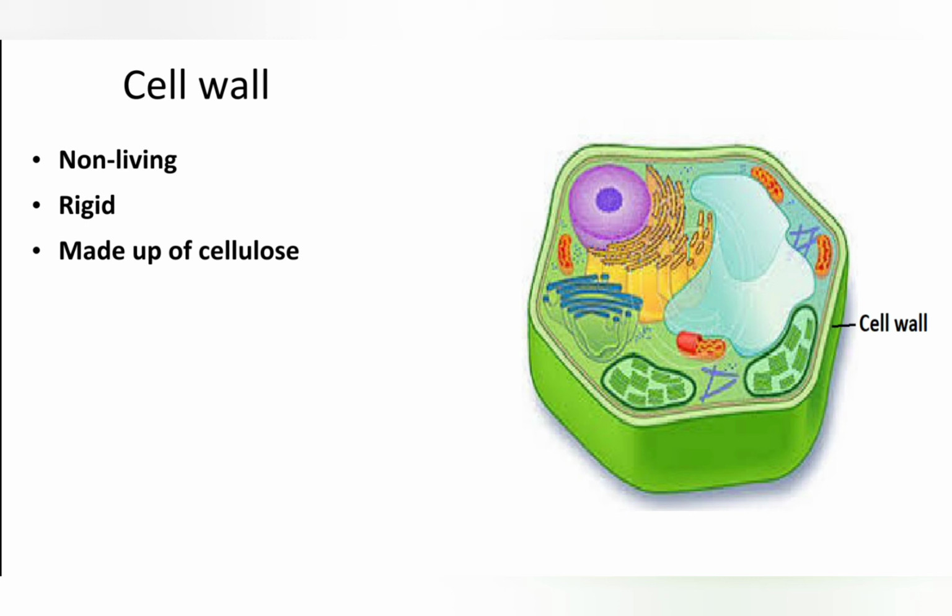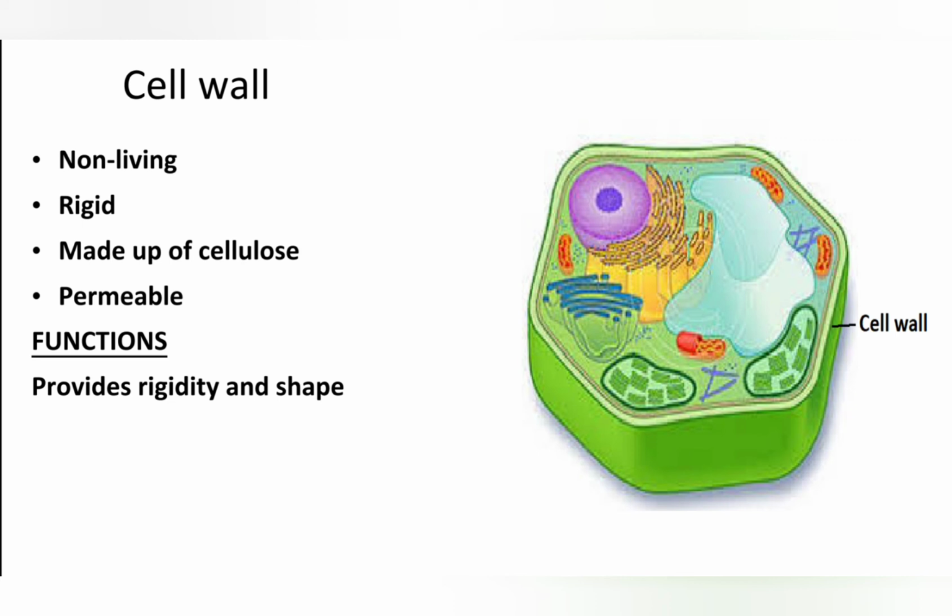These cellulose units are the tiny structures that come together to form a complete cell wall, right? And this cell wall is permeable. Permeable means it allows all substances to come inside and to leave the cell. Cell membrane, children, was semi-permeable. It only allowed some substances to come inside and diffuse out, but the cell wall is fully permeable since it allows all the substances to come inside and diffuse out. If we talk about the function of the cell wall, it provides rigidity and gives shape to the plant cell.